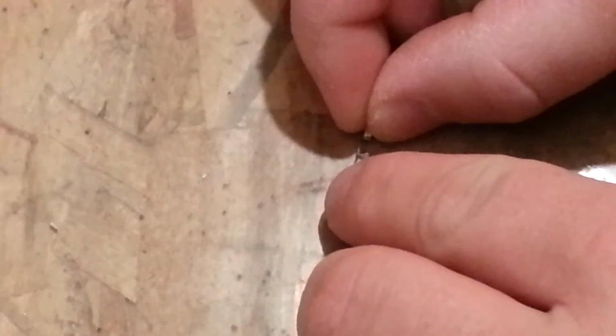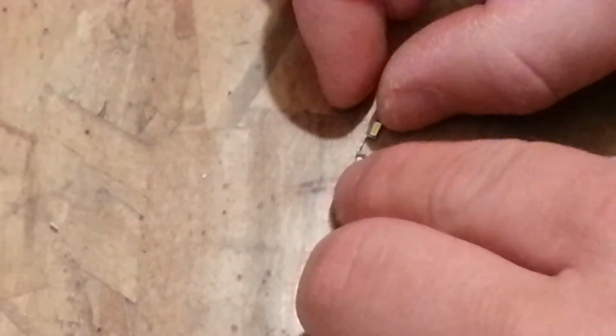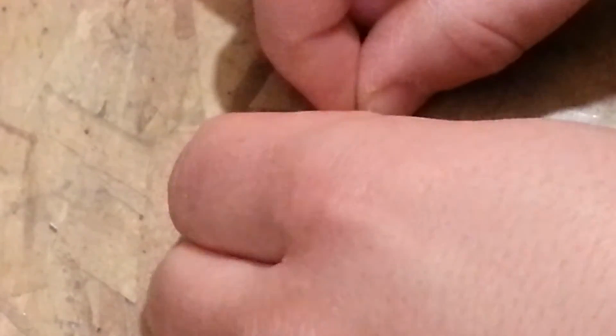Okay, so you see what I'm doing there? I'm just pushing those down. Okay, and I'll hold this one down. And that's not going to work. I gotta flatten it. And these things have lost a lot of their structural integrity because I removed the strength from the bottom. Okay, so now I have to try to do this without moving it. Very challenging. So it's either that or put some glue down, or maybe even a piece of tape.